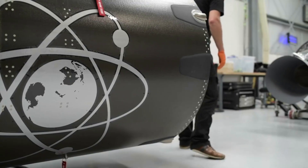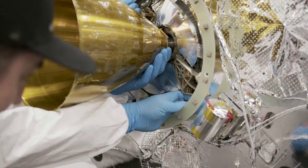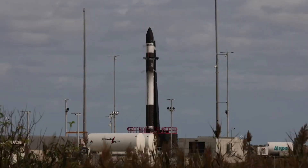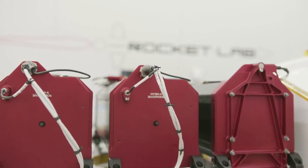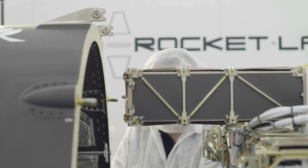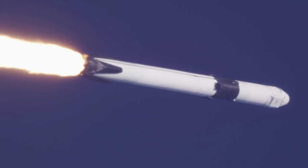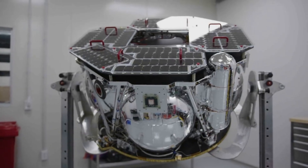As partially mentioned prior, the company originally made an agreement for three Photon spacecraft but recently added a fourth. In terms of the launch date, the first VARTA Photon is planned for delivery in quarter one of 2023, with the second to follow later in the year and a third in 2024. Each mission has a nominal three-month duration from launch to landing. It's important to point out that Electron will not be launching these payloads, but instead different launch vehicles. For example, the first launch is expected to happen via SpaceX Falcon 9.